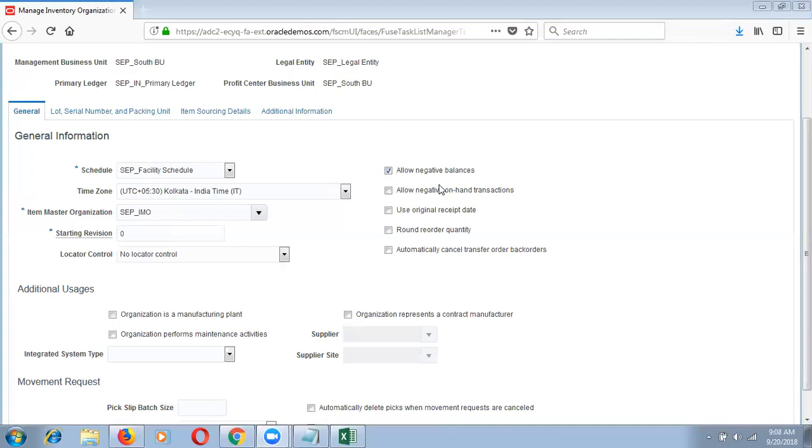But at this moment, if you enable allow negative balances in the system, it will allow us to perform picking. Later, after verifying, our warehouse managers will perform a miscellaneous receipt to adjust the on-hand quantity. These are the possible scenarios why we need the allow negative balances checkbox. If you don't enable it, that is not a big deal.